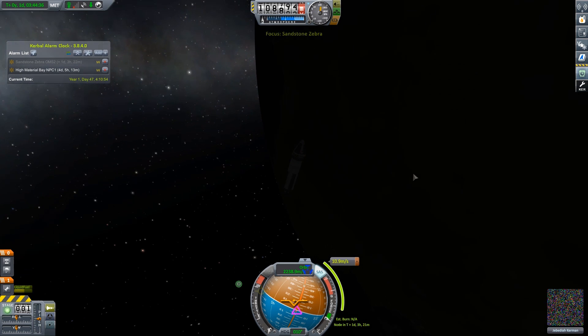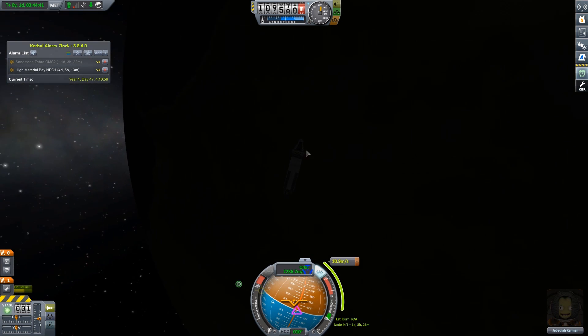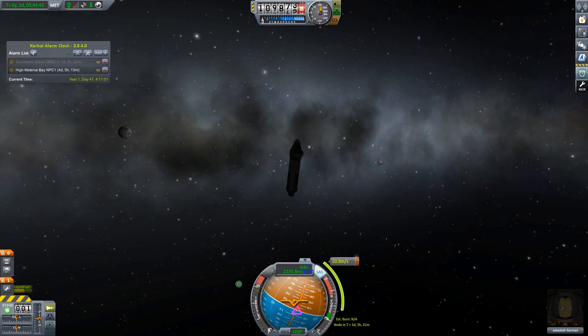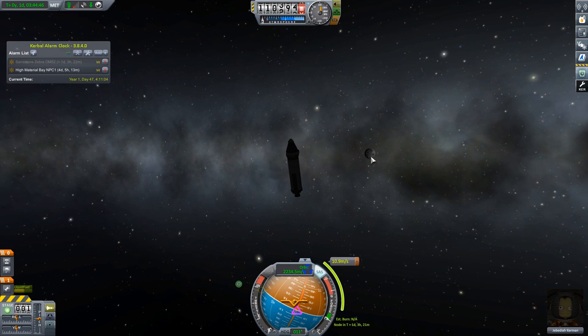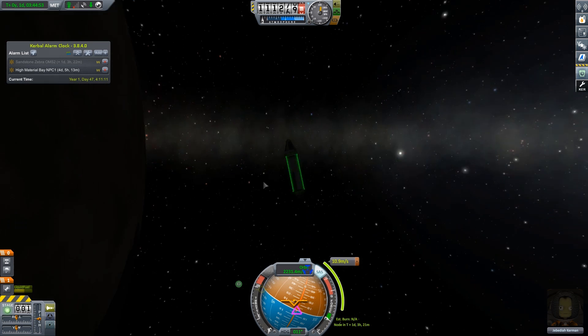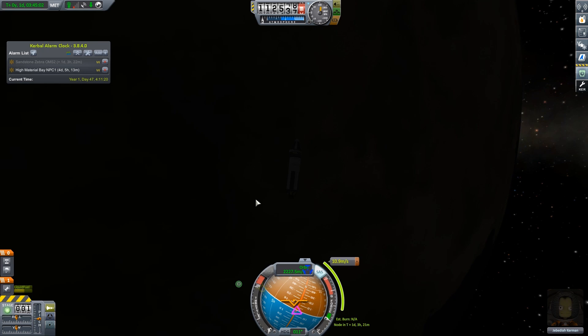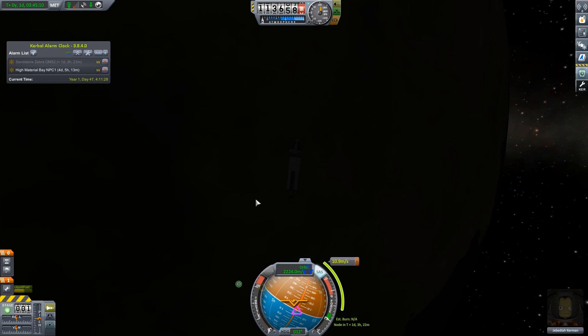Jeb is on the dark side of Kerbal. Yes, there is a dark side. Objects have a dark side and objects have a far side. Right now we're looking at the near side and the light side of the moon. The dark side and the far side are pretty much the same thing. The dark side of the moon is the one that is away from the sun, and it changes as the moon goes around Kerbin. The near side and the far side are always the same relative to the parent.